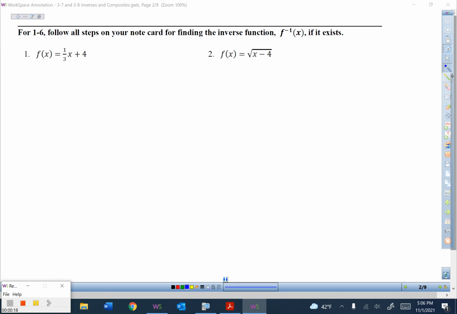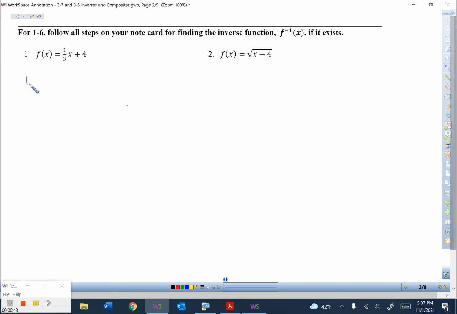For functions, it's a little bit more complicated to find the equation for the inverse, and so on your note card I provided 5 steps to get you there. So you want your note card in front of you and go to where it says finding the inverse of a function. The 5 steps we're going to use start out with the sketch of the original graph. So our original graph here is a line.